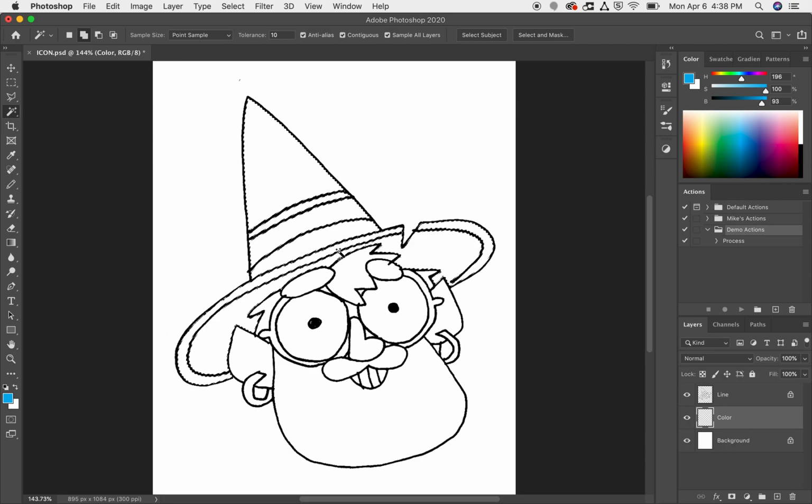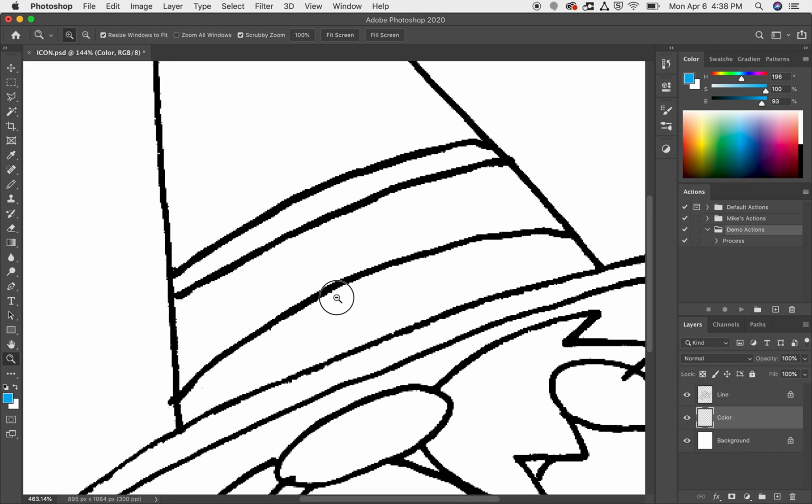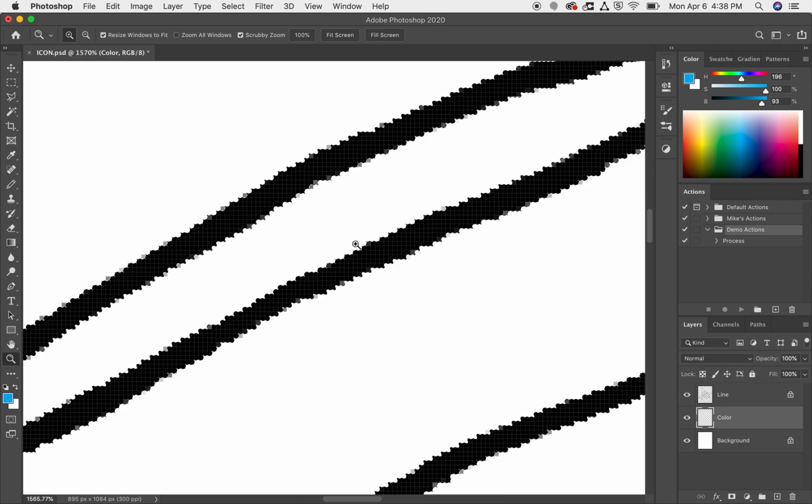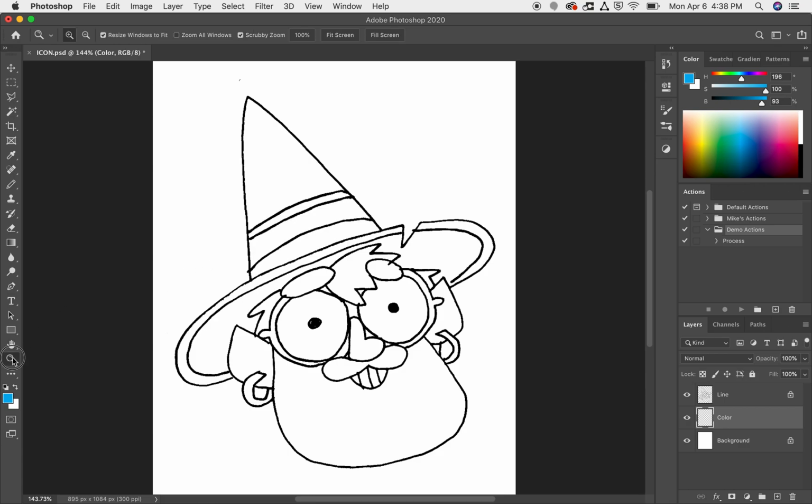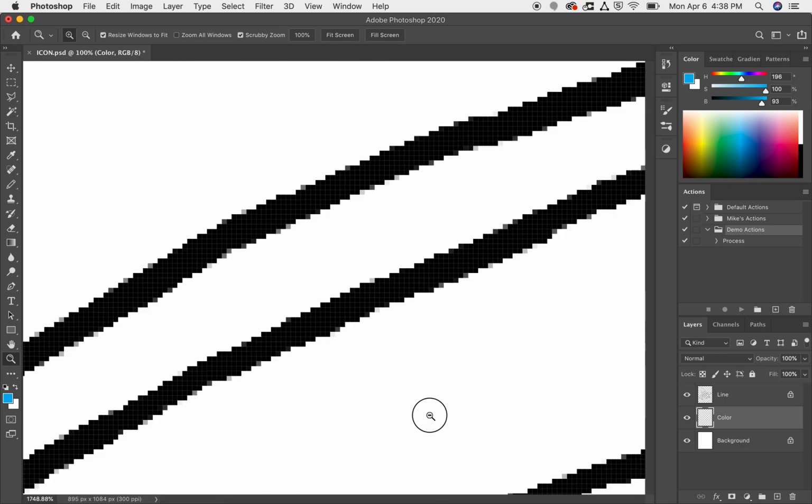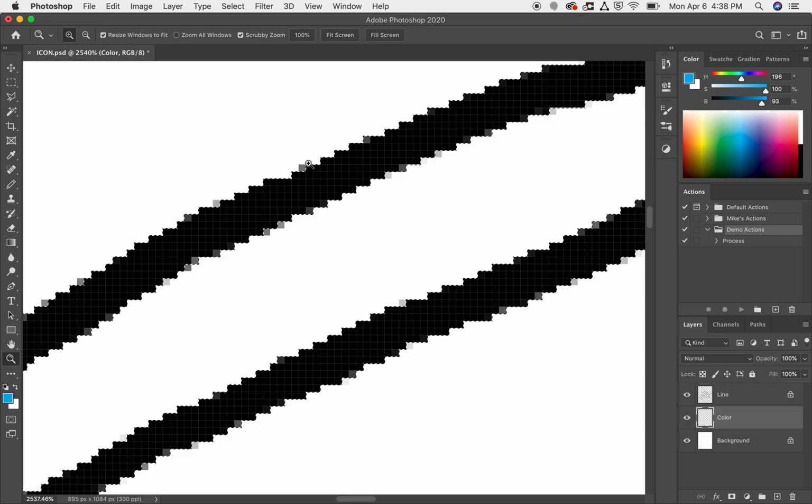Okay, so I'm going to zoom in here so you can see. It has selected right up to the edge, but not any more. And when you select like this and then color, there will sometimes be a little white halo. So what I want to do is expand the selection. And this is the thing I'm going to record because it's something I want to do all the time. I want to be able to select and expand the selection.